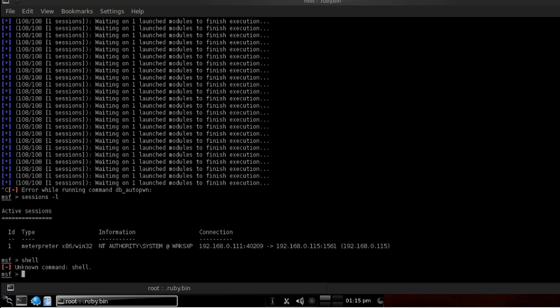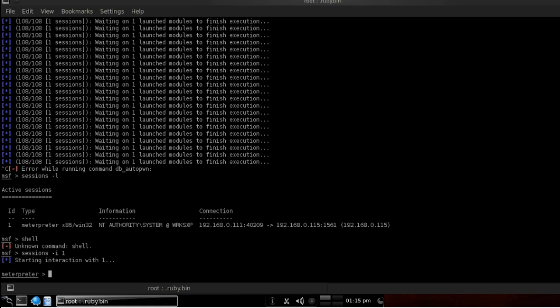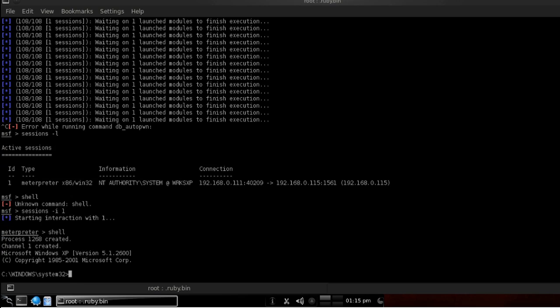We have already learned that a session is established. Therefore, we will terminate the last module of the procedure and check active sessions. We see that a session with the remote computer is established. Later on, we will have the opportunity to break into remote computers and harvest information from them. Now we will connect to the active session. Next, we will try to connect to the remote system. As you can see, it's Windows XP. We've recognized the system. Now let's try to run something on it.